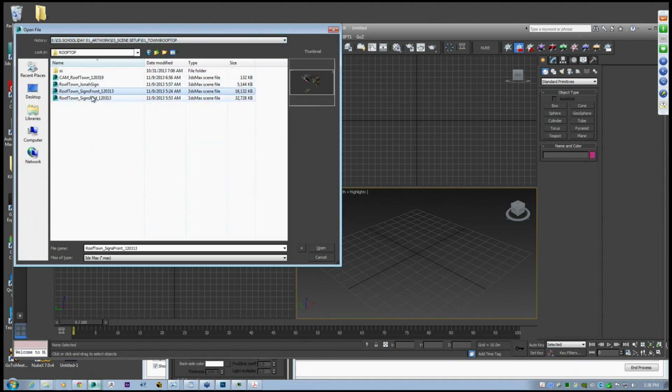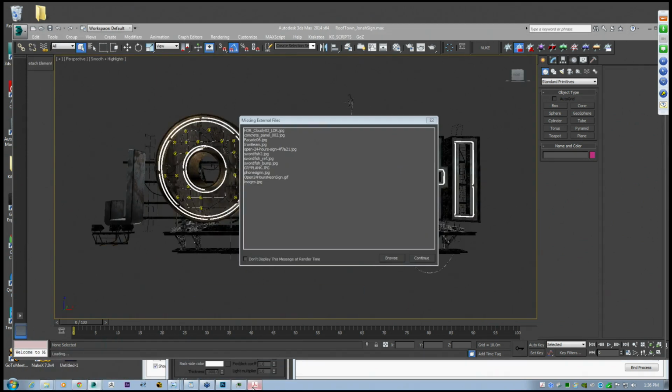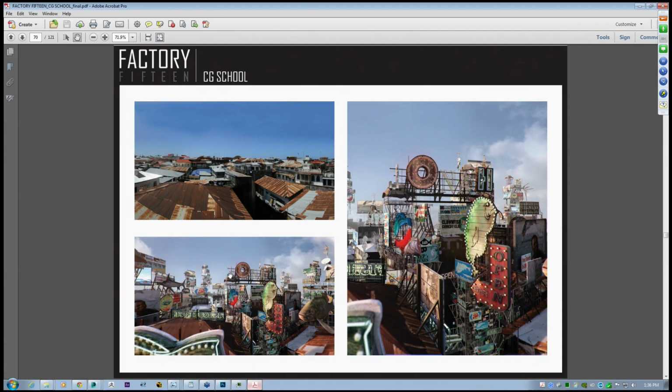So we had 3 different XREFs that were XREF'd in. We had our Jonah sign, which was one of the biggest models, just for one sign. That was the feature of this artwork, really. So we'll let that open. You'll see that here, which appears here. And we had that one separately just because it was so heavy to work with, and it became a bit of a nightmare. So we had it as a separate model, and then we have a foreground model and a background model. It's as simple as that, really, with the setup.